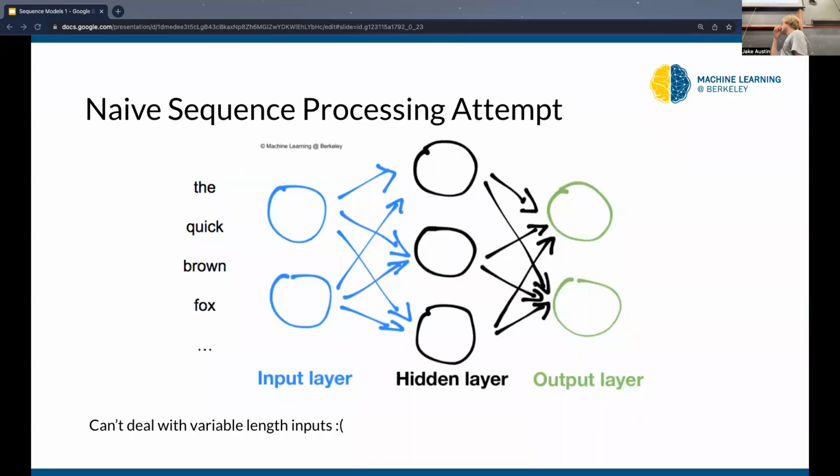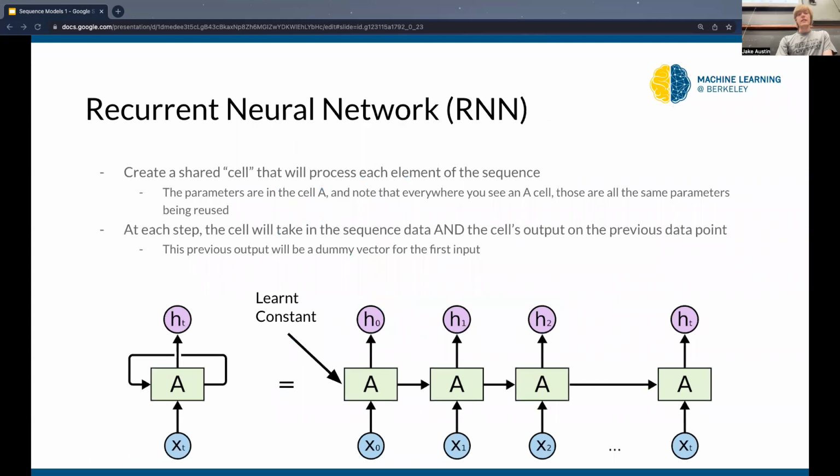So again, why does our naive approach not work? We can't have variable length inputs. Like your sentences, if every single word is an element in a vector, and we have a sentence as an input that is slightly larger or slightly smaller, it's not going to make sense for a neural network. We're not going to be able to handle it. So again, that is the problem that we're currently facing. And so this is our first pass attempt at solving this.